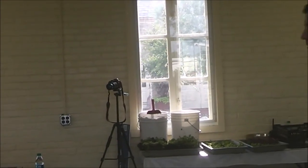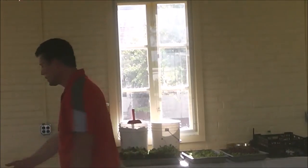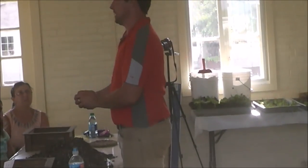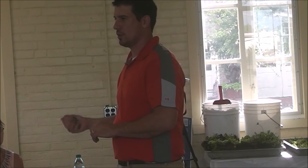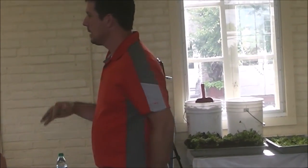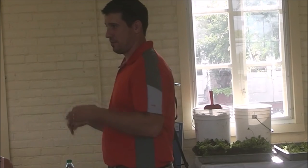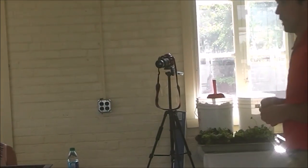Any other questions? Yes? How firm do we make the soil? Should it be firm on the bottom, light on the top? A lot of times we have a bad tendency to take soil and smush it together, right? Pack it in there, make it nice and firm. When you do that, you're ruining everything that makes that soil soil. You want that air, you want it to be breakable so the air can get through and the roots can get through that soil easily. The only time you pack something is when it needs to stay up on its own. That's the only time you really want to start firming that soil. You want to try to leave that soil free and easy if you can. Because like I said, you're taking out all that airspace and all that ability to retain water and whatnot.